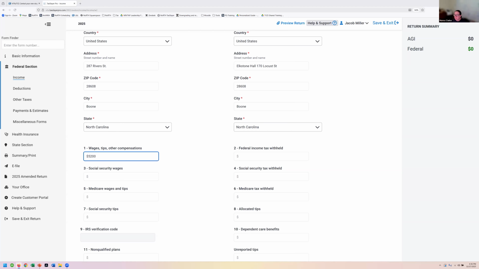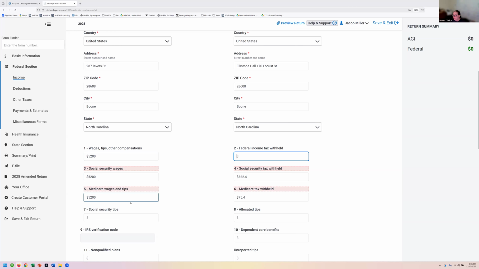And the software is a little bit smart. It's going to say, oh, we think it should be 5200 over here as well. And it's going to do some automatic math to say, theoretically, what should have been taken out for Social Security and Medicare taxes is this amount right here.